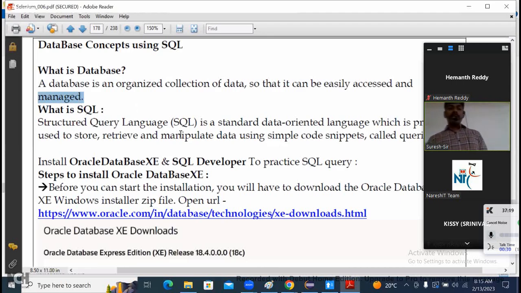After that, just continue the same. Mention what is SQL and make a note of that statement.